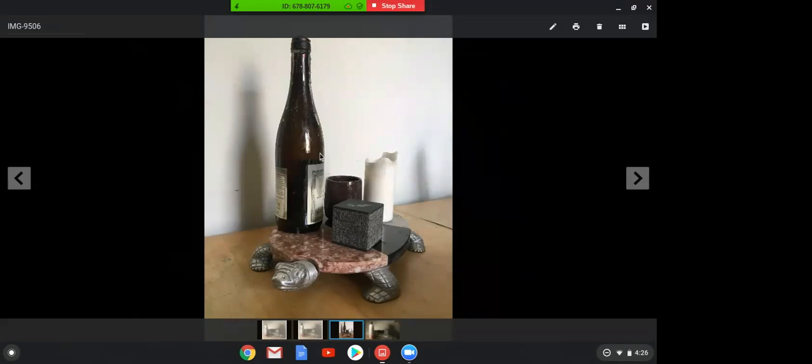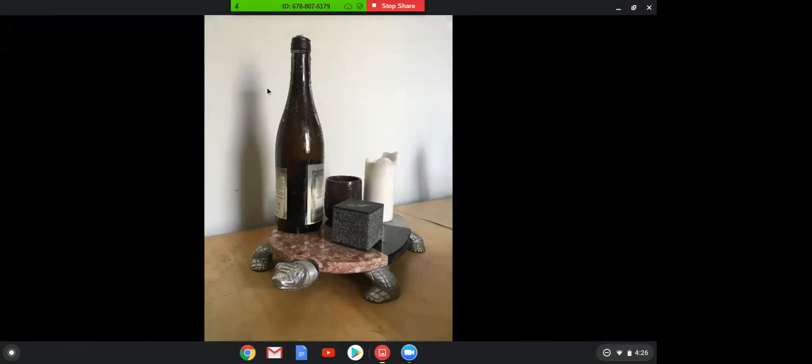Then we have a square and some other cylinders, round shapes. I'll give you 7 minutes to draw part or all of this, and then we'll come back together and see how it went.